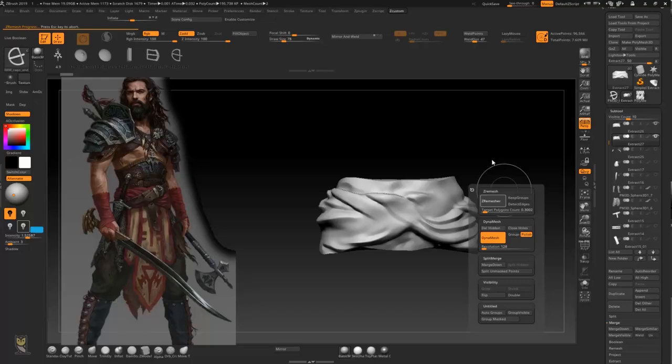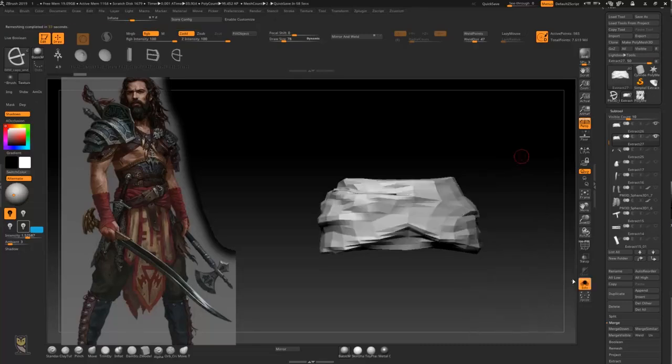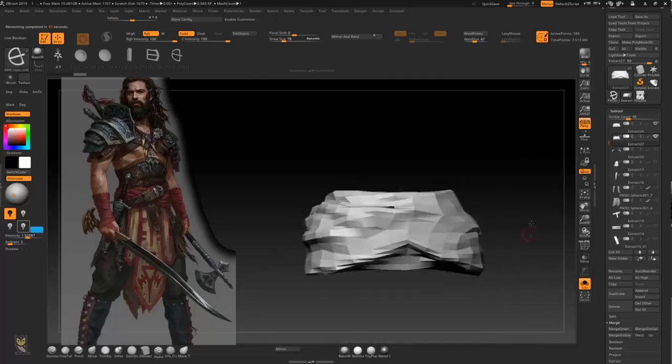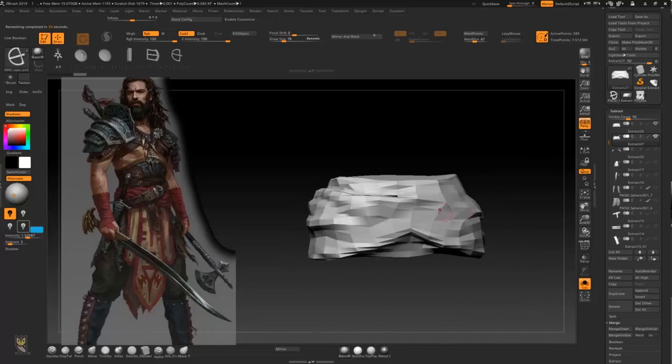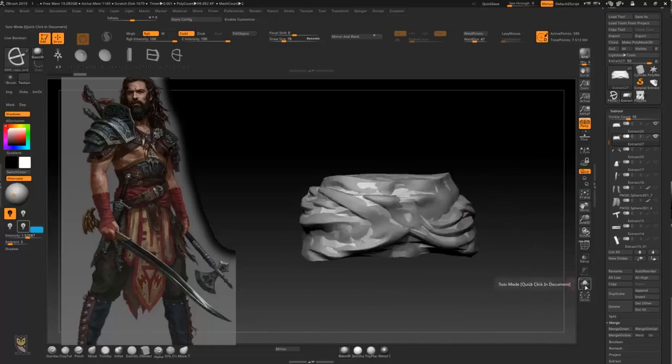So we'll have a low poly version of this belt with a high poly with all the details. And I say belt, it's not exactly a belt, but it's something like a belt. Okay, it's done, so we can see it. Not very beautiful, but it's cool.